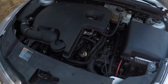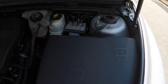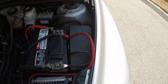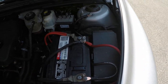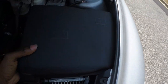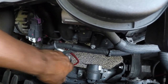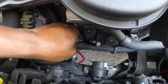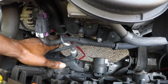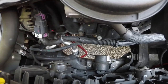So I got everything to fit right under here, just like OE. Finished product right here, and this is how everything looks. So hopefully all of this holds up, and if it don't, then I'll just put in the other one. I just got it as a backup, and I will be keeping an eye on this right here to see if there are any tears or anything, because I don't know if this runs hot or cold. But I know definitely the AC wire will keep it kind of cool a little bit, so it won't overheat, but can't be too cautious.